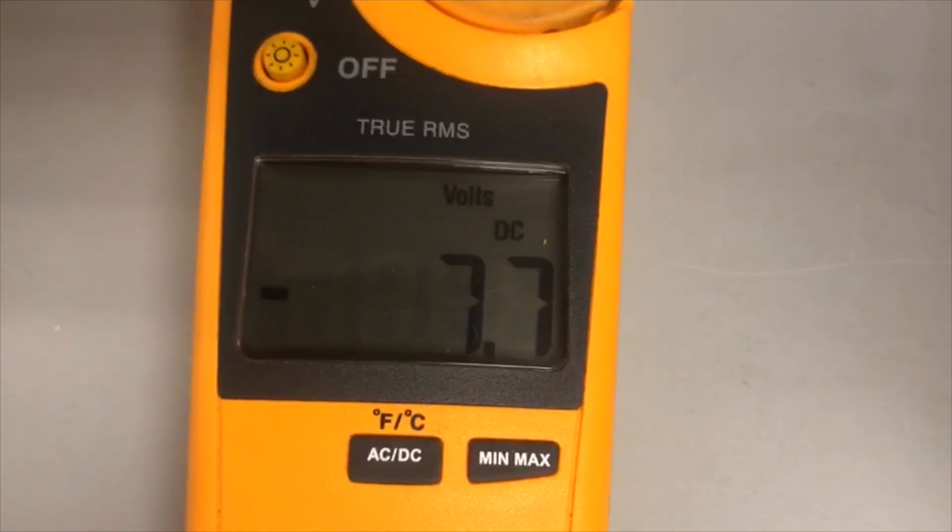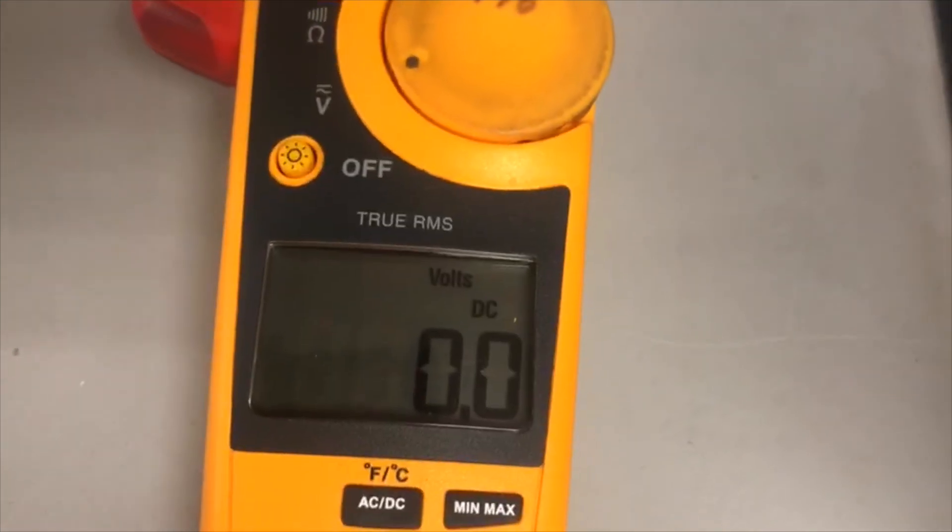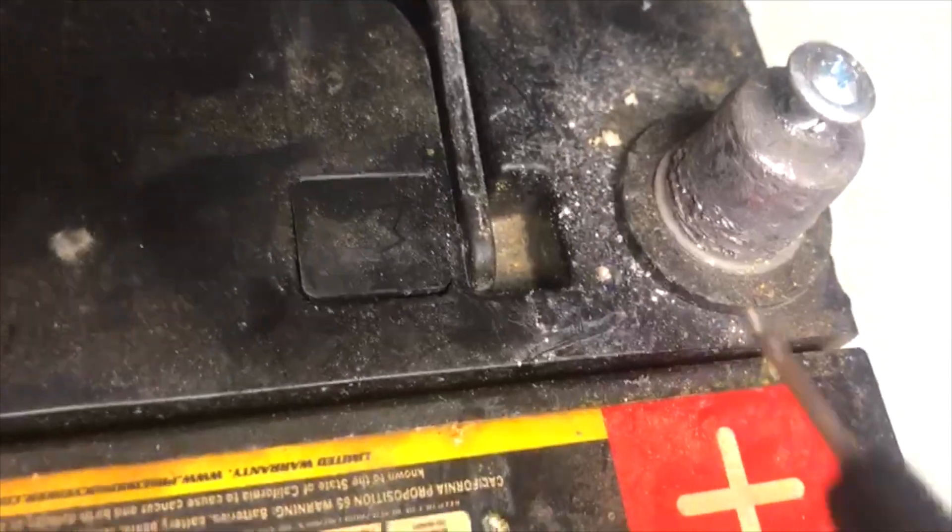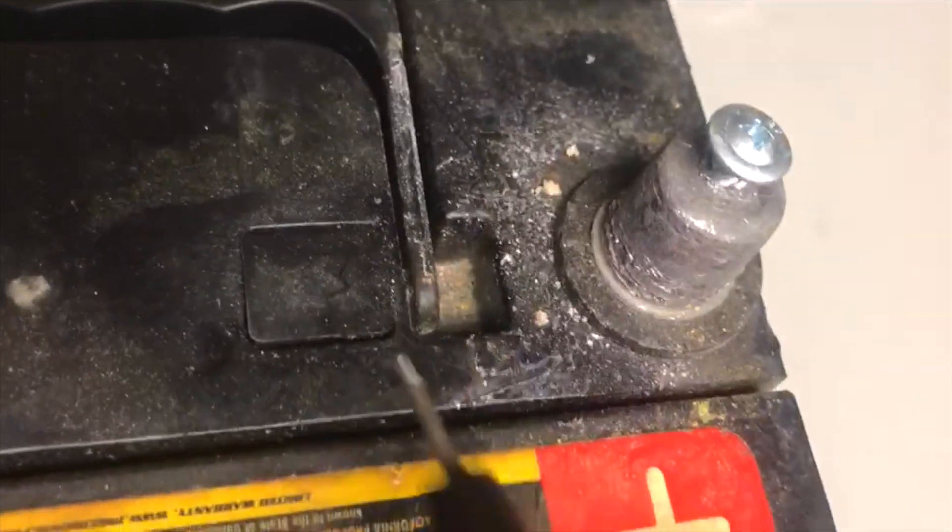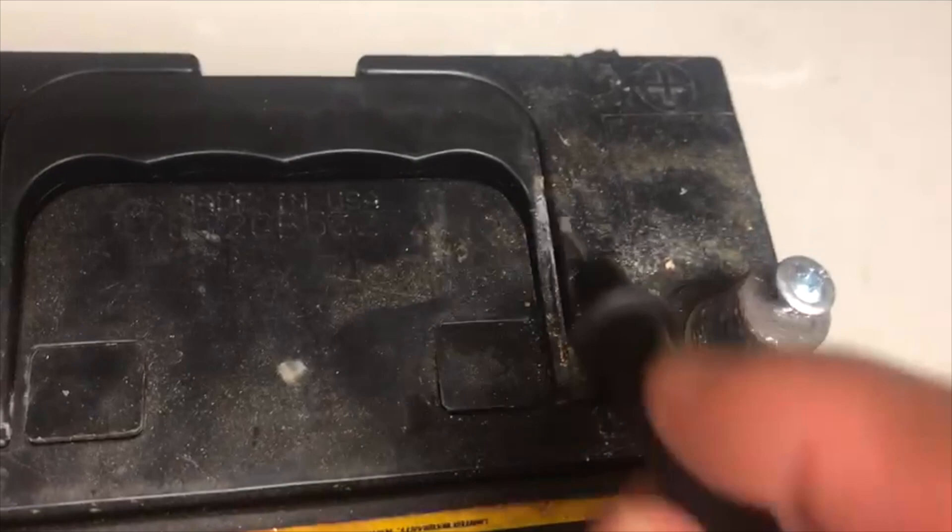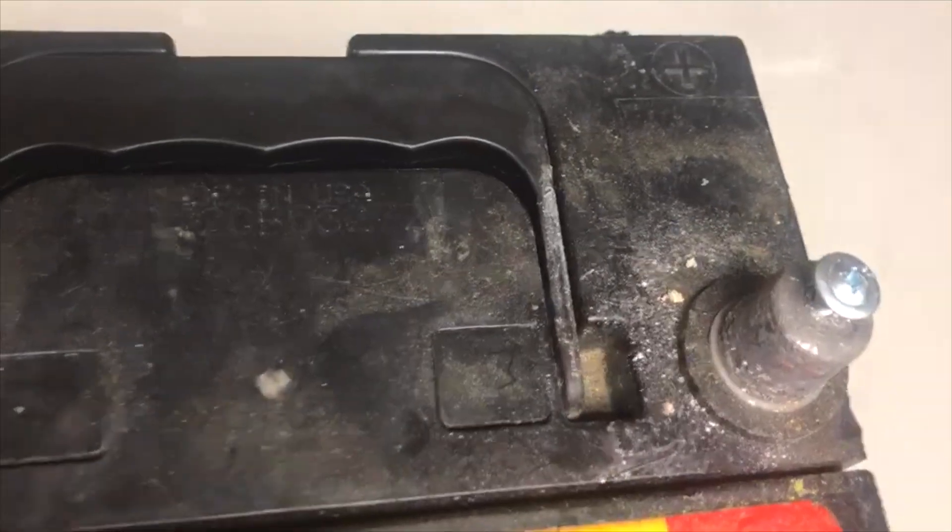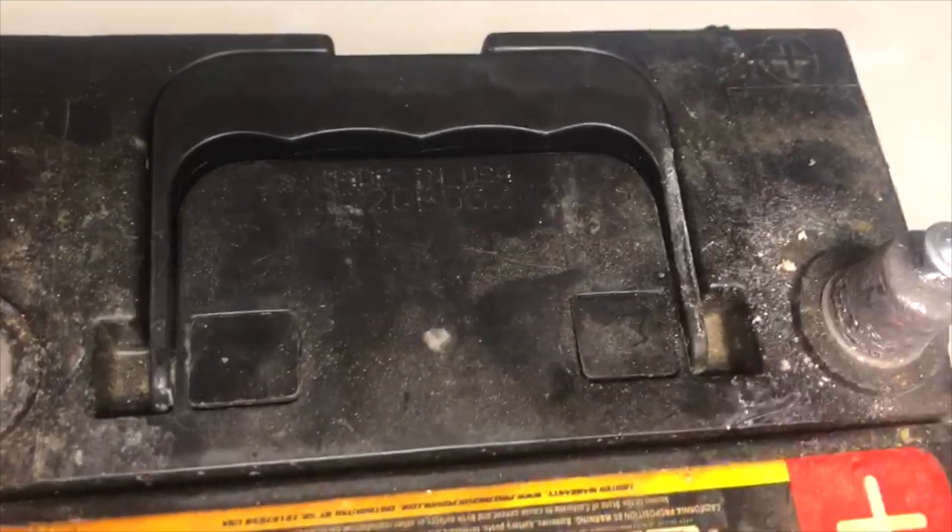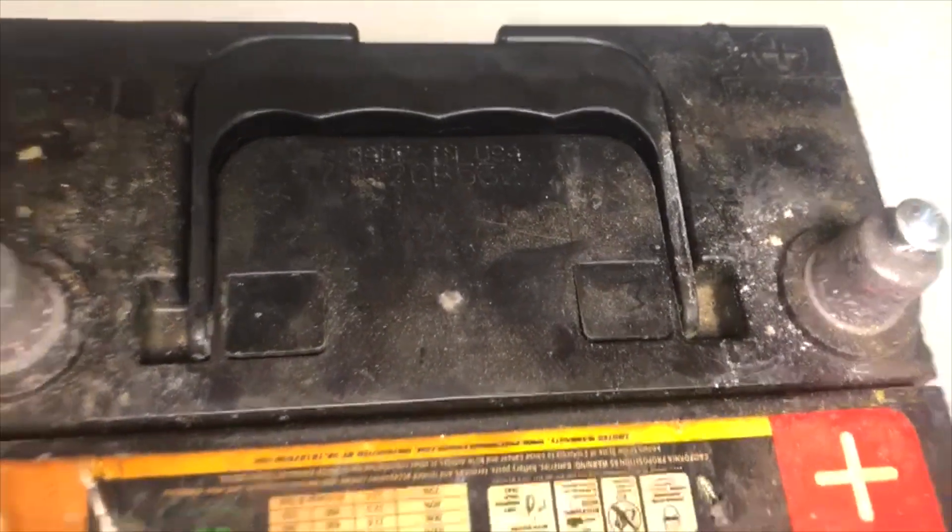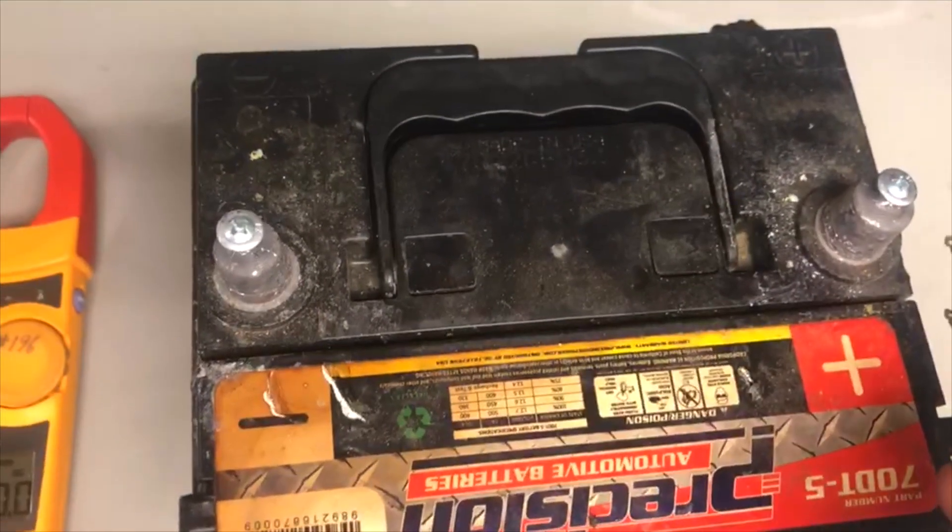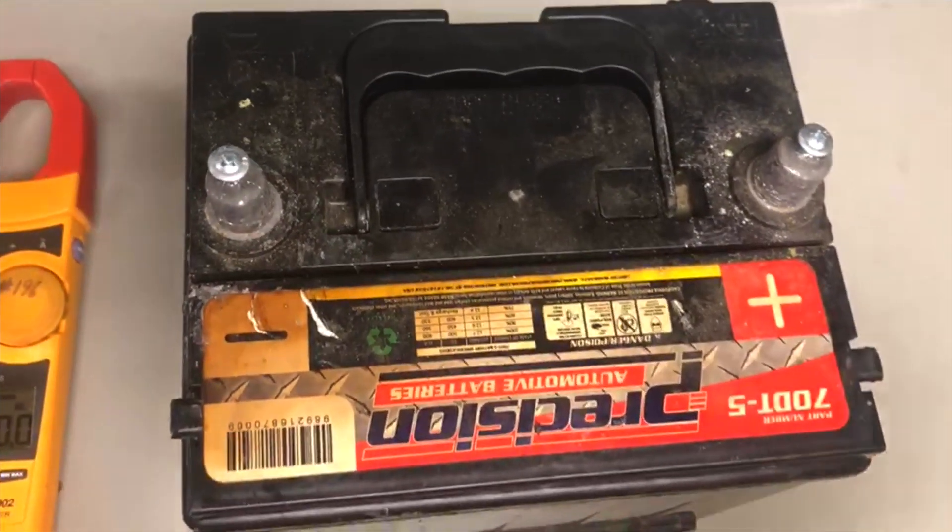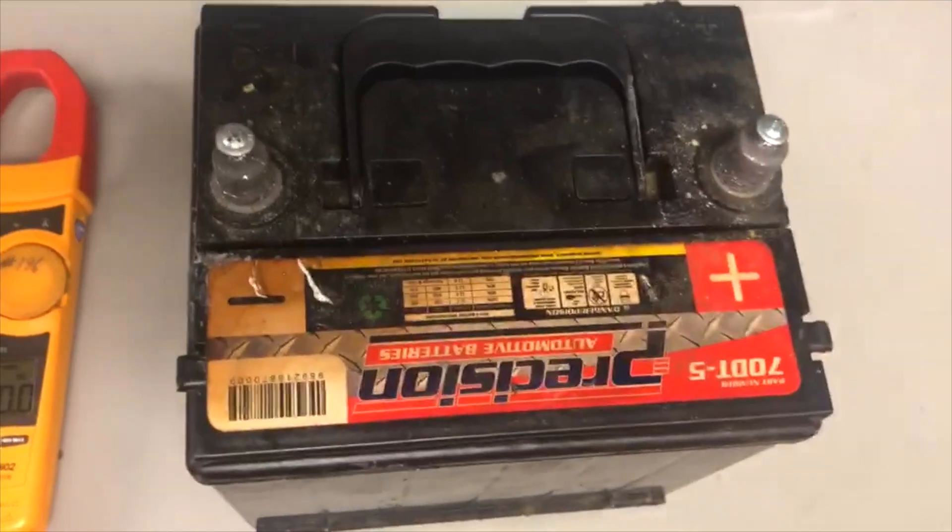This way you can be sure that you don't have any parasitic drainages. What can you do about this? You can put some baking soda on here, mix your baking soda and water, put it on here, and then you can just wash it right off. You take some water, just wash it off, make sure you get all of that baking soda off of there. But that is one other way that you want to check your batteries to make sure that you don't have any parasitic drainages.